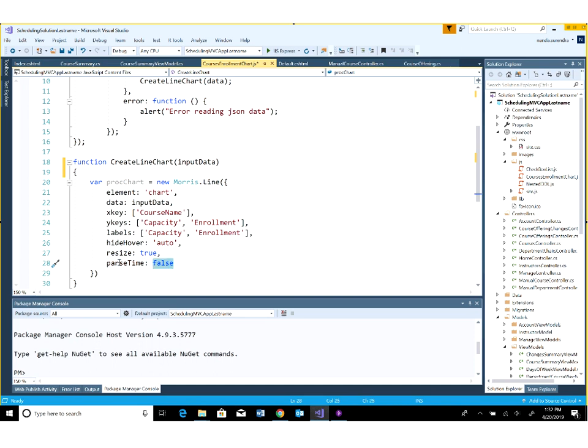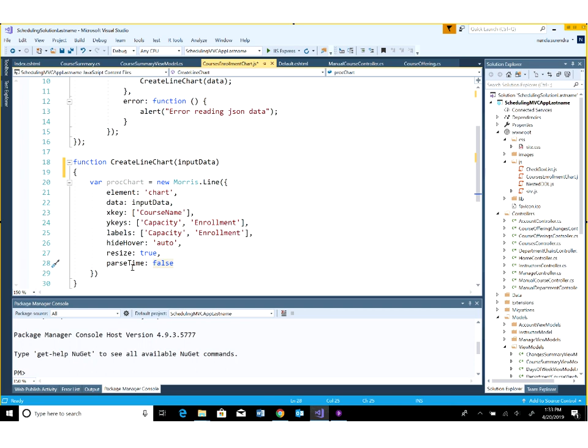I've been trying to understand what this is doing, and I'm not entirely clear, but when I remove this attribute, the chart does not display. So it is doing something which I'm not entirely sure what it is trying to do.